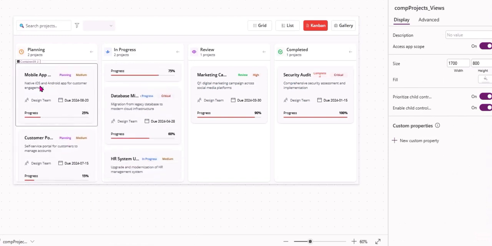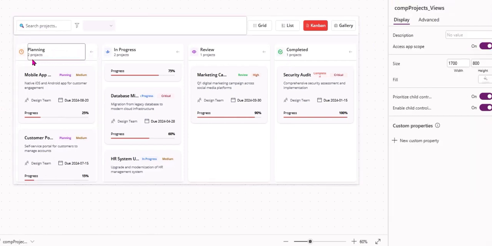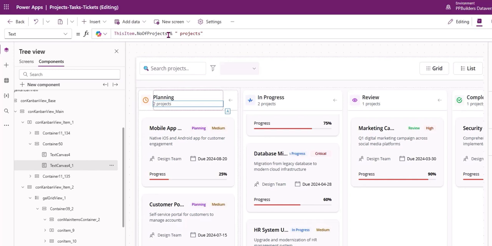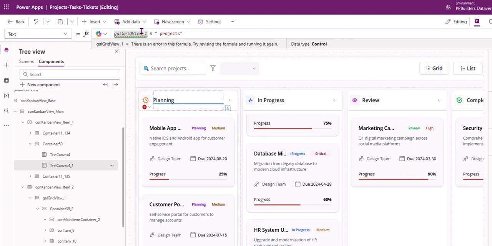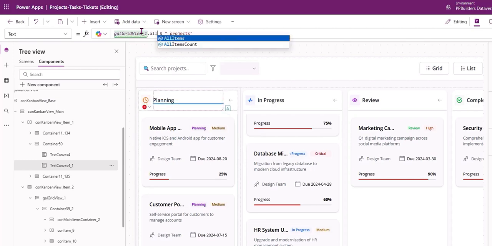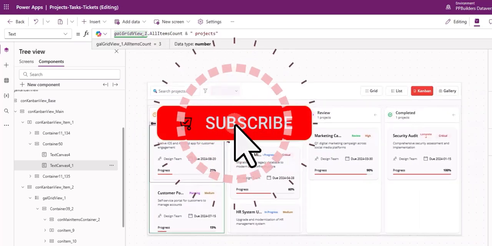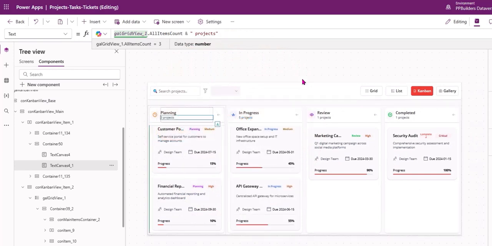One more thing, one bonus tip. If you're trying to get the correct number of counts for the number of items showing on the inner gallery here, I will just pick the name of the gallery. I'll go over here to this text label where I have this, because I don't think this item dot the number of projects, the items from the collection data is correct or is dynamic. So I will do this, plug in the gallery name, and I'll say dot AllItemsCount. Then that should give us the correct count for the number of items that are being displayed down here.